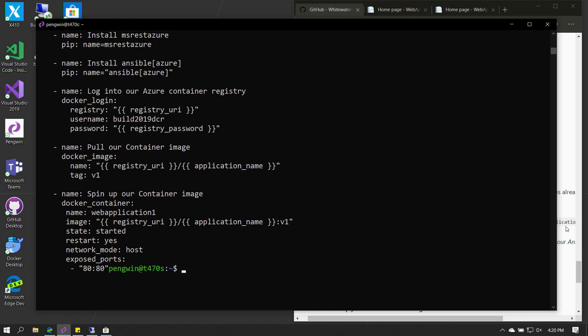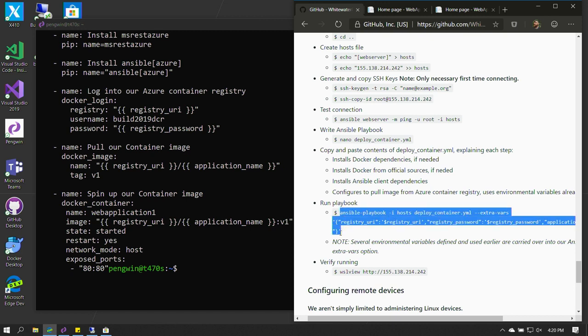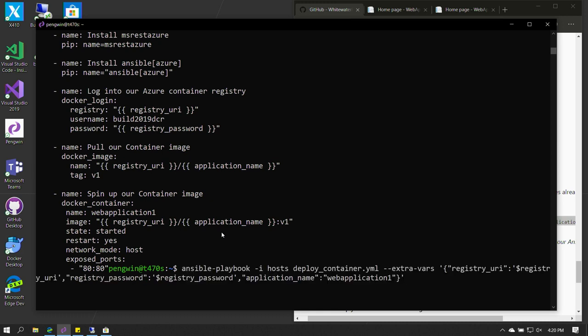So this is another example of the automation that you can use with Ansible on WSL. And you'll see in the command line, it passes those that have already been generated, so that you don't have to go find those, look those up, type more commands for those. It's just one command. So now I will deploy the container registry container to a remote Linux machine using the Ansible playbook command.